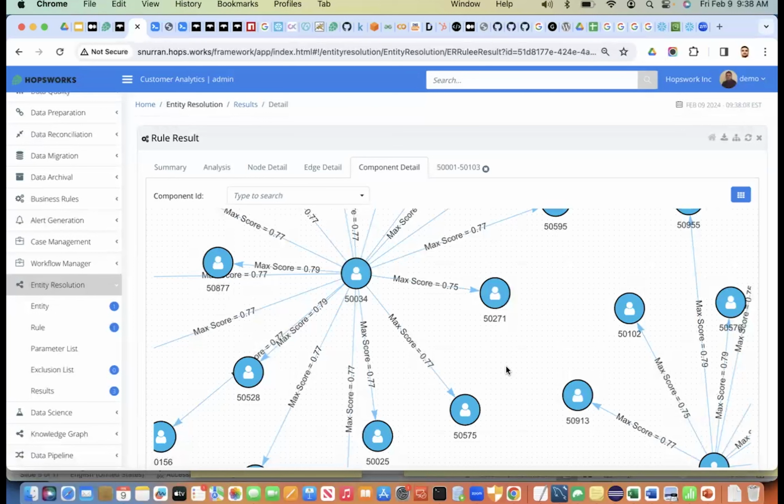Okay. So the purpose of this accelerator is allowing you to define your entity, define the rule, define the exclusion list, run the resolution, and run this kind of experiment multiple times. Once you feel that this rule is making sense and is resolving the entities in the right way, then you can take this output and start leveraging it for your machine learning application. This is really a precursor before you actually start building your AI ML application.